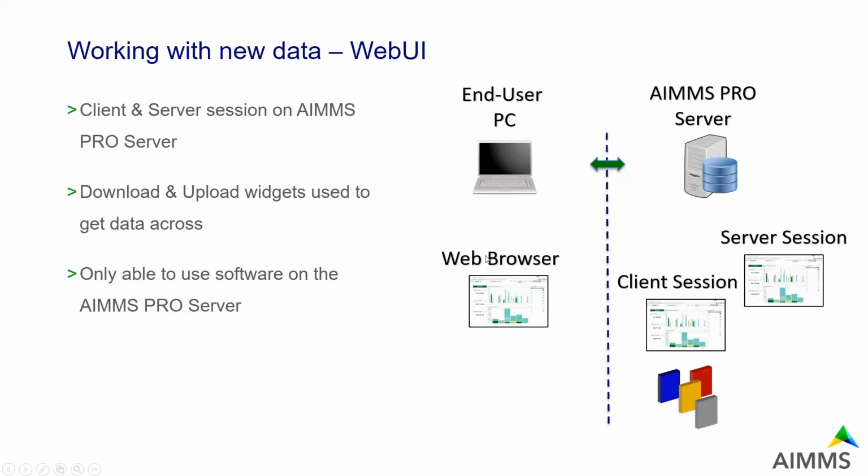For getting the data, we also added the upload and download widget, so we could get data across from the end-user machine to the AIMMS Pro server. But then we had the limitation that, because we had no actual AIMMS session running on the end-user machine, the application could only have access to applications that were available to the Pro server.